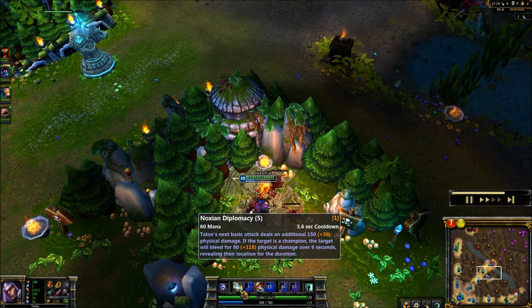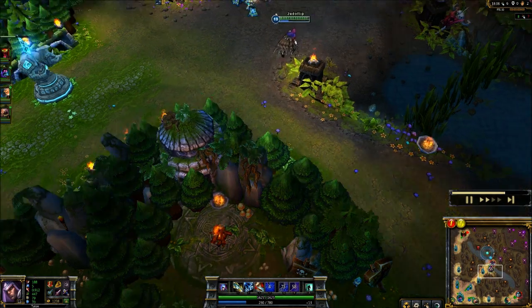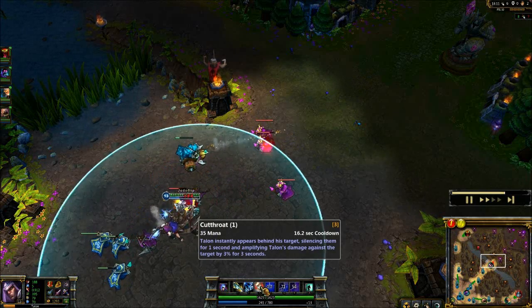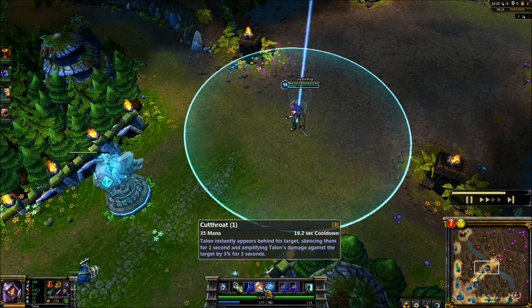Got my Noxian Diplomacy at level 5. So it's going to make my next attack deal an additional 180, as well as 200 bleed. So that's a hell of an auto attack. That's really going to hurt. Plus this makes you do a certain percentage more damage. I don't know if it gets up to 50, and I don't think it gives you 3 every level. If it does, that's kind of sick.